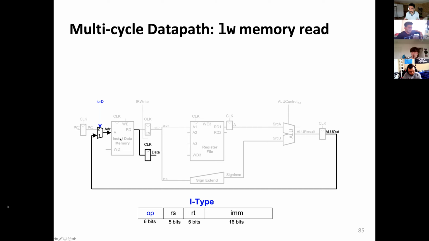So you need to have access to the memory again, the same memory. Now we need data, so we access a different part of the memory, but this memory is not repeated twice, right? It's one component. As a result, you already know how to manage this: you need to add this mux in order to be able to select, because sometimes you want to retrieve an instruction, sometimes you want to retrieve data. When you want to increase reusability, when you want to access one component in multiple different situations, you need to have muxes, right? We already discussed that. That's one of the strategies that you already know.